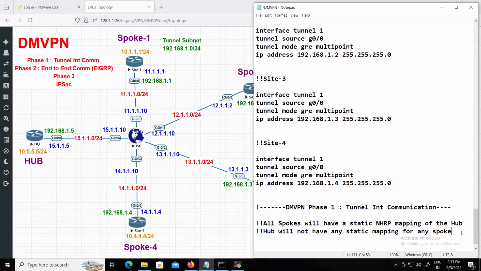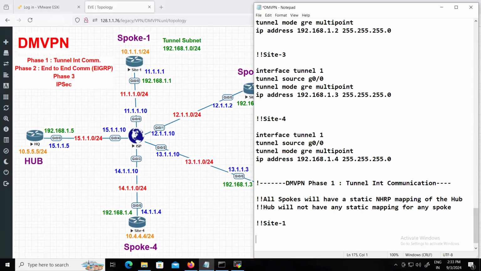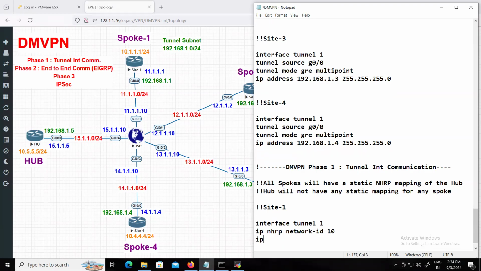Now let's see. So first of all, site 1. So we'll say interface tunnel 1, ip nhrp network-id, anything we can give. ip nhrp map, then let's say you want to reach the hub only, because only spokes will have mapping for the hub.